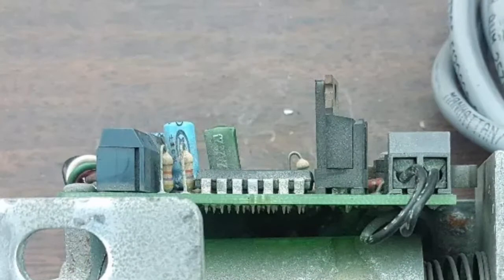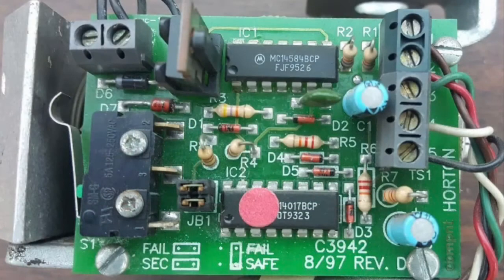Notice R1 and R2, they typically break at the surface of the circuit board. The same can be said about R7 and the capacitor next to it, C1. If you give them a gentle nudge, often you will find that they were broken. Simply replacing them could potentially fix your lock.